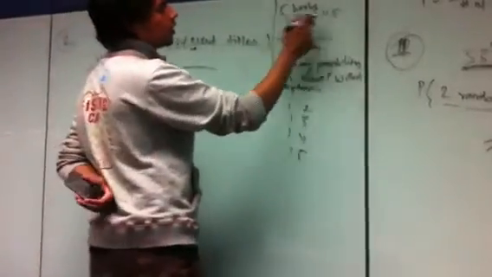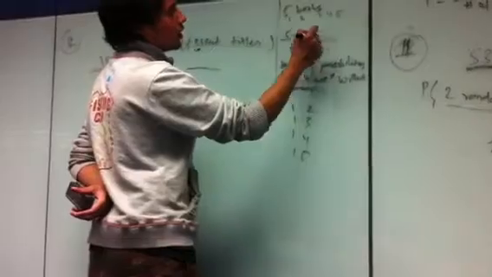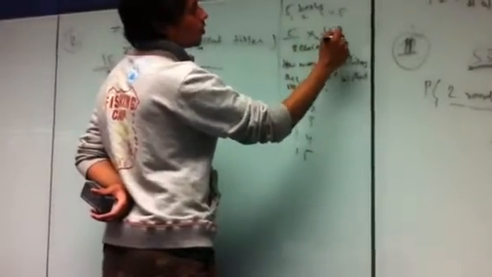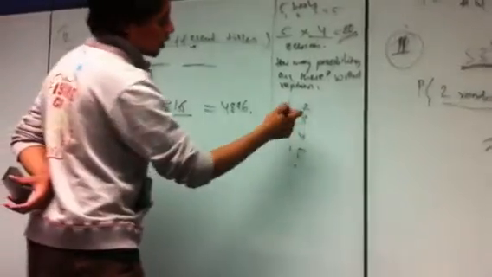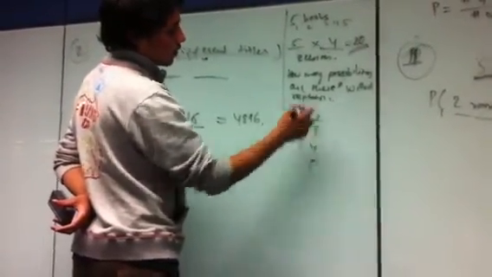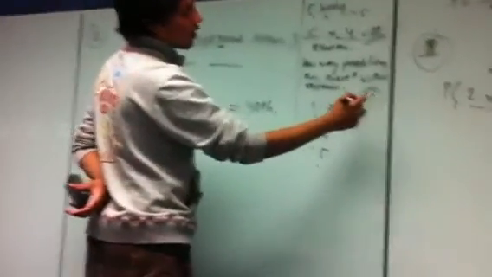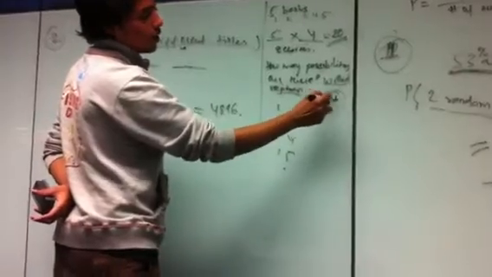The way you calculate is, how many books are there? 5. The first one you have 5 books, the second one you have 4 books, so that's going to be 20 different choices. But when you do it, you'll see it in here. So 1 can go with 1, 2, 1, 3, 1, 4, 1, 5. It can't be 1, 1 because it's without repetition. You can't repeat it.